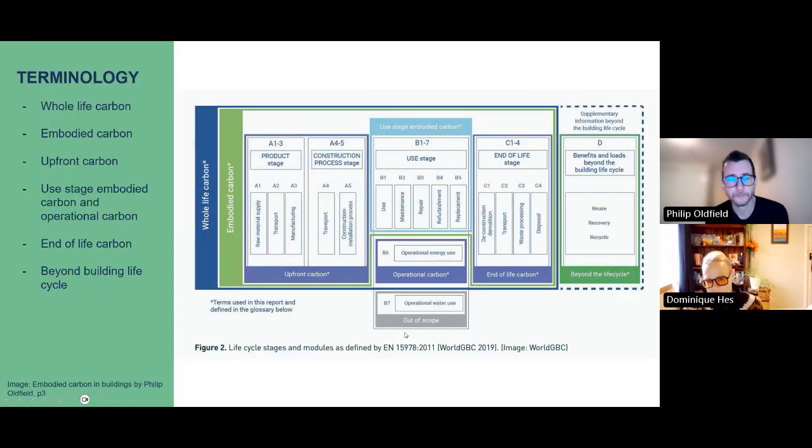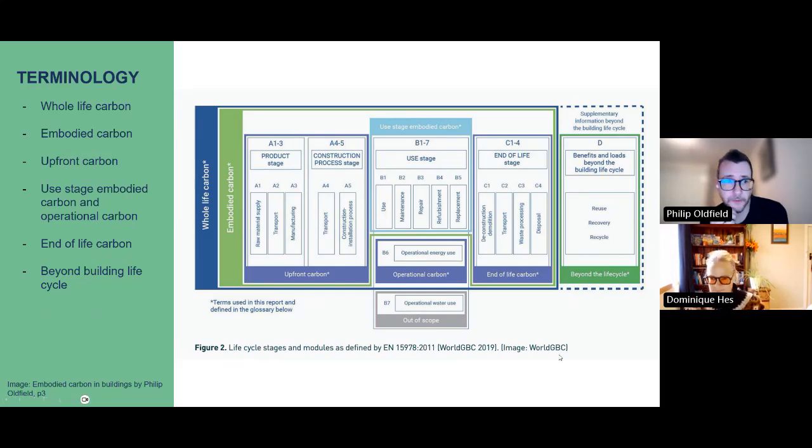So what that looks like in this famous diagram from the standards is this. And this is meant to outline as simply as possible all of those different stages that I ran through just briefly in the previous diagram. And so we have all of the embodied carbon, which is this green line that sits around here, and it excludes the operational energy, and usually excludes the out-of-scope parts of the operational water use. So it's really just your gas and electricity usually, and then the whole of life runs across everything, but excludes those benefits components. And that's because there is very little control that you can have around what happens at the end of life. And so within the standards, section D is not included. Anything you want to say to this diagram, Phil?